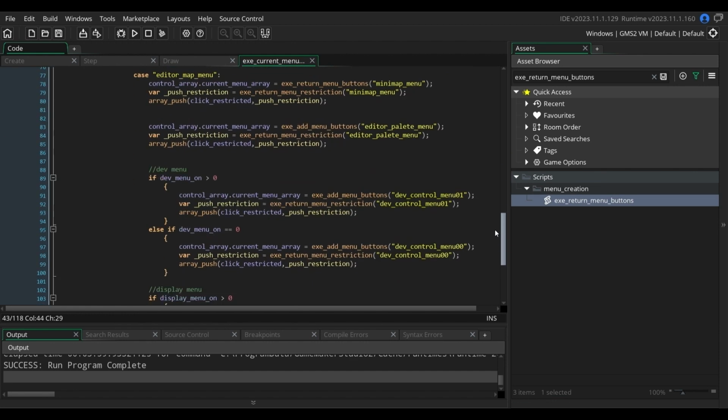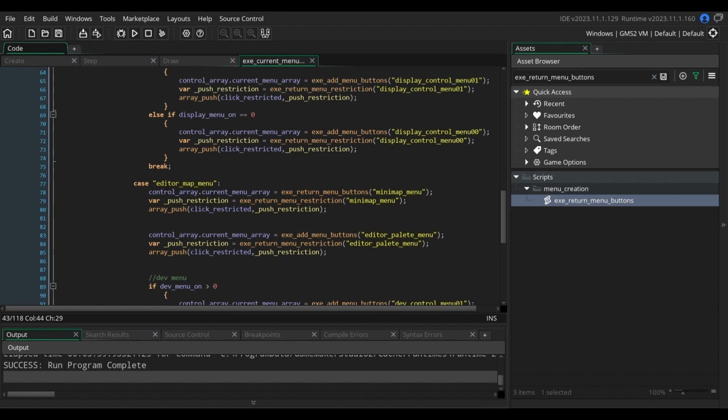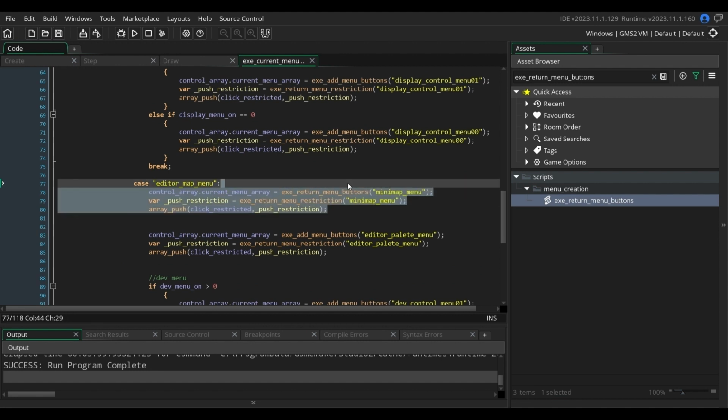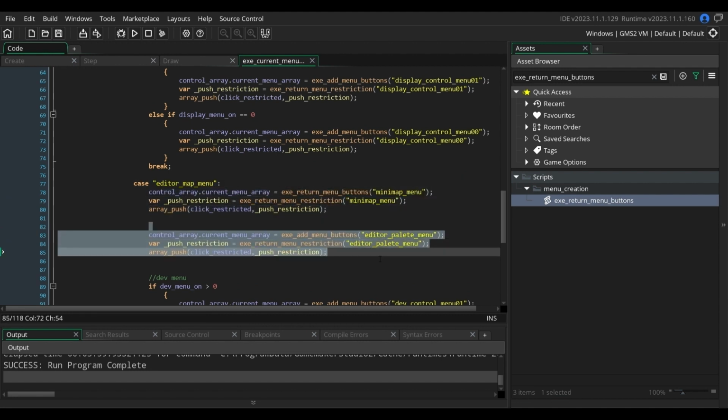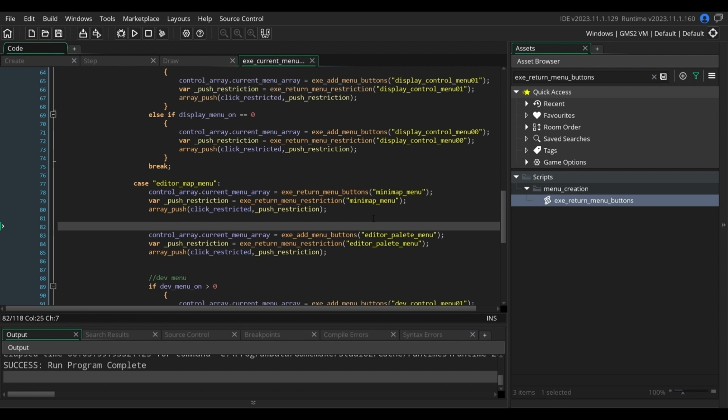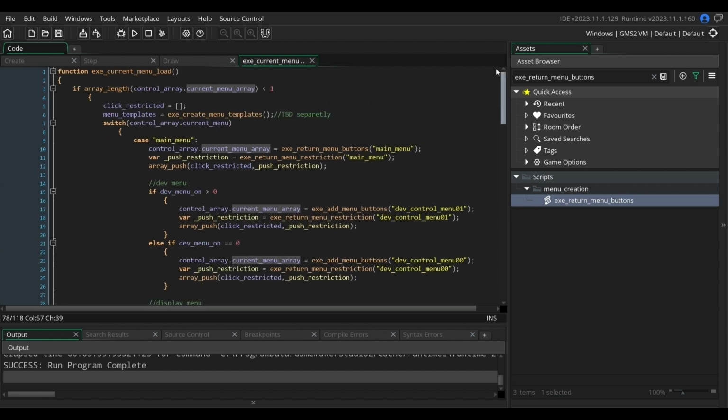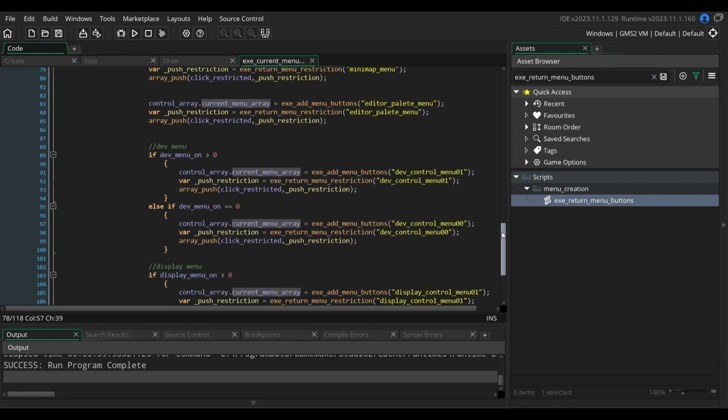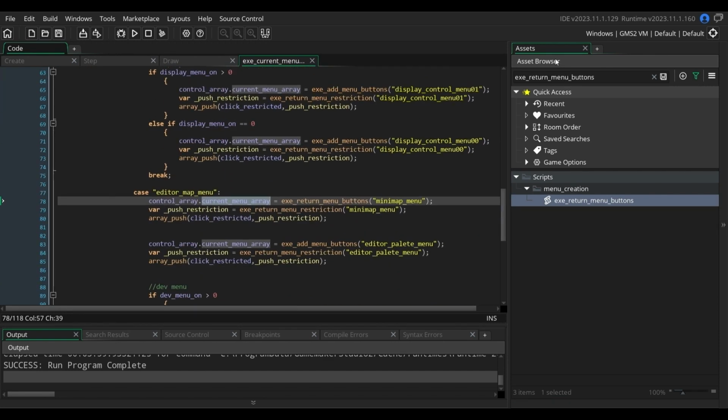And then, because we have used this map, we go to the editor map menu, and this is what we see most of the time, which is a minimap and editor palette menu. So we know for sure this part is empty, so it has an array of length 0.